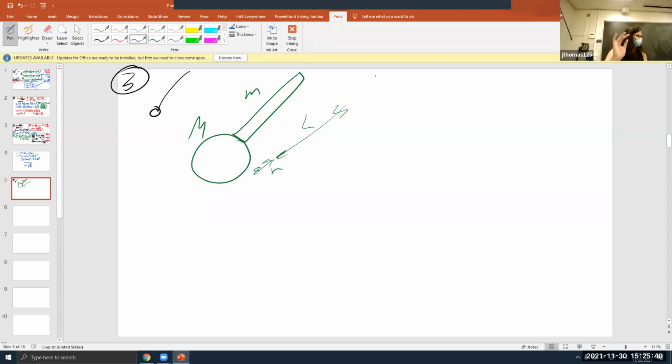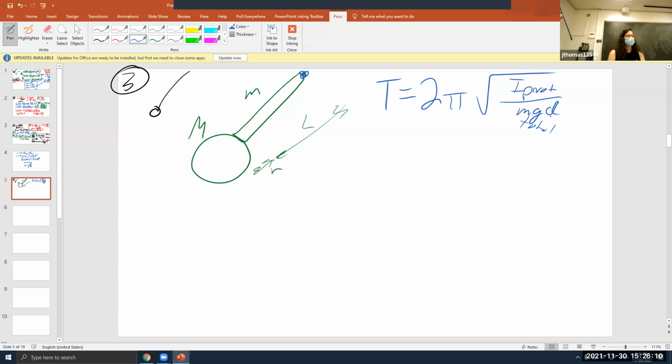So here is an equation for the period of a physical pendulum. It's 2 pi times the square root of I around a pivot, the rotational inertia about the pivot, over m g d. And I do want to mention that this mass is the total mass. I did get that question. We want the inertia of this whole system around the pivot point at the end of the rod. And then on the bottom, we also have this little d. D is the distance to the center of mass.